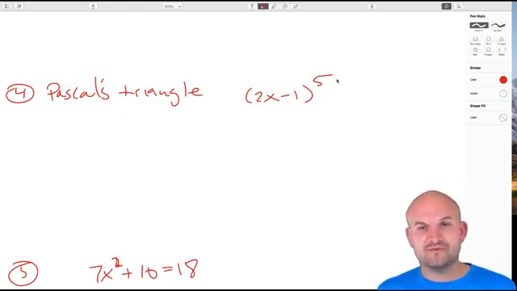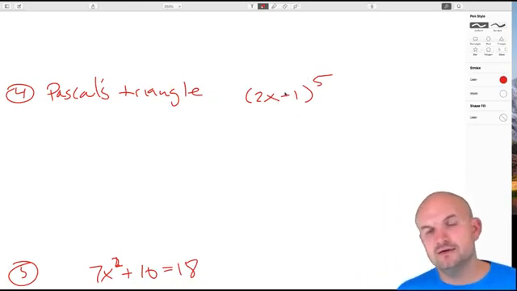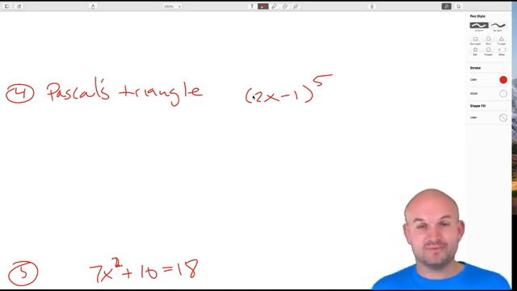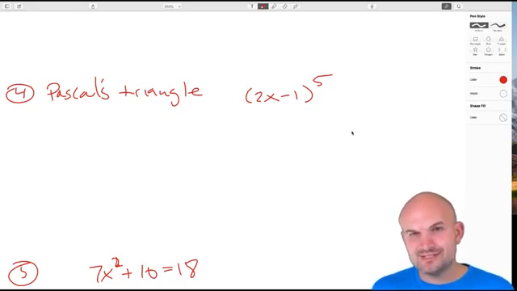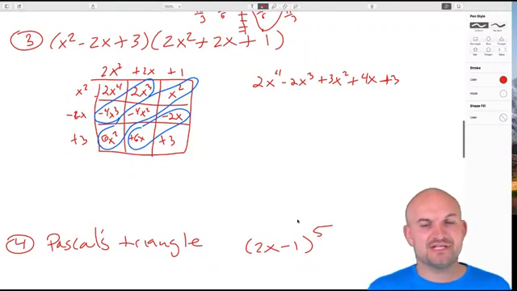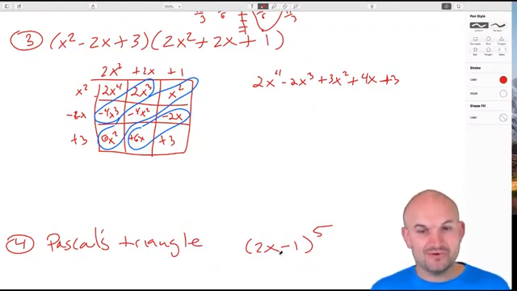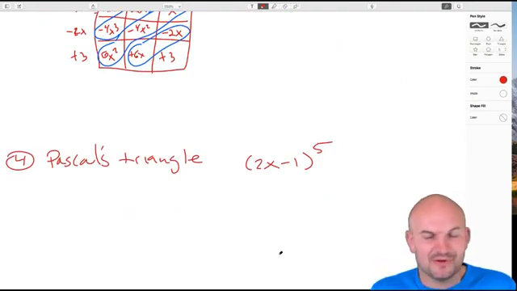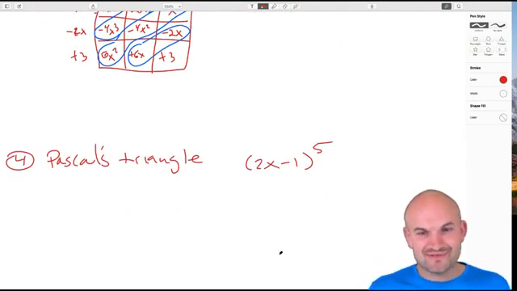So first of all, whenever we have the expansion, we need to understand that we could multiply them out. I have students that have done this over and over. You can multiply 2x minus 1 by itself 5 times. But to multiply that, you can already see how much work this is. Just imagine multiplying that out. It's going to be a lot of multiplying. I had students that just did it on their quiz and their test, thinking, you know what, I'm just going to try it. Some of them got it right, but most of them got it wrong.